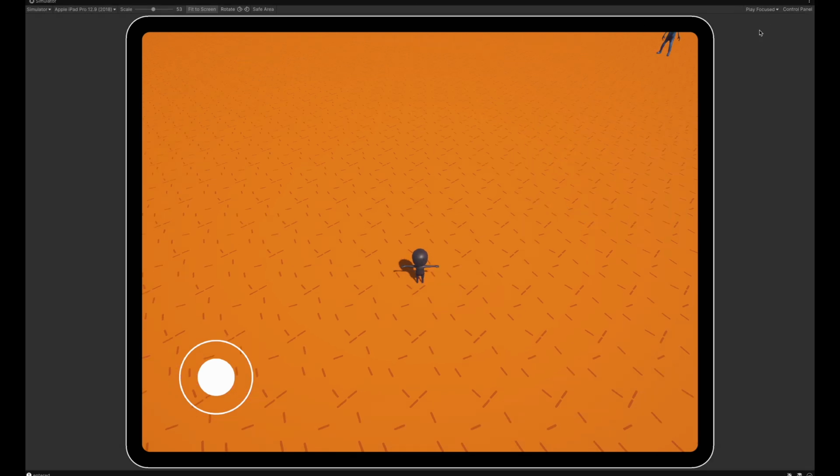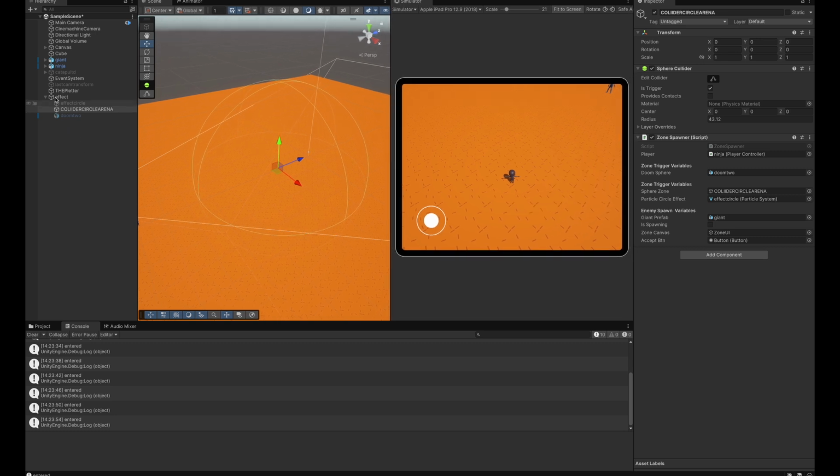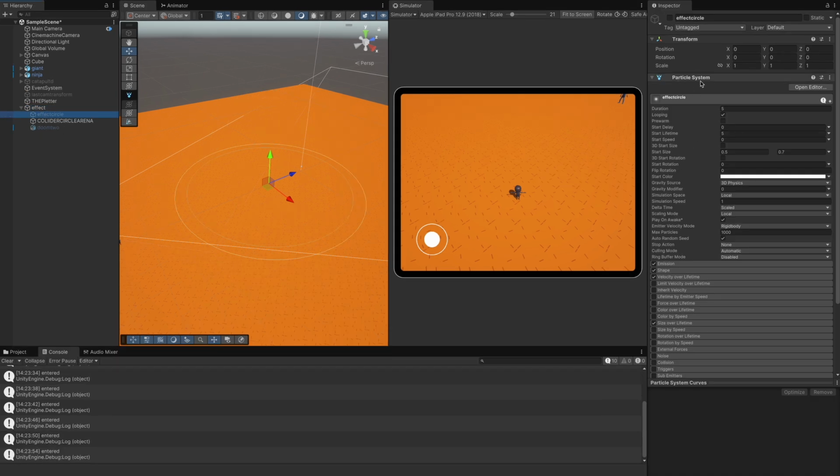I will maximize the game scene. Like you see, there is the effect. It's just an empty object that holds three important components. The first component is the particle system, which is the cause of the circle effect that rotates, and it shows the boundary of the zone.